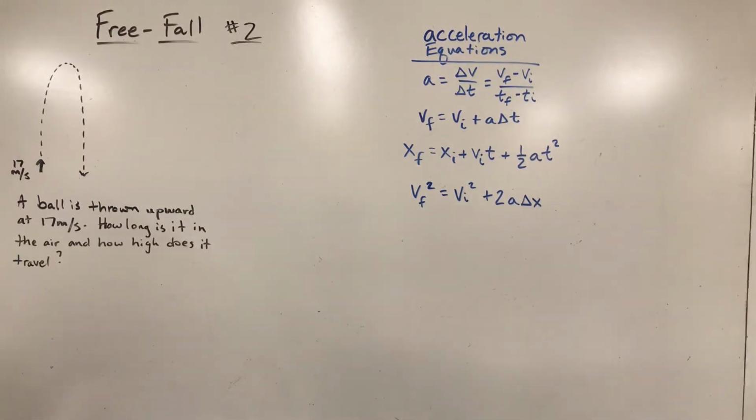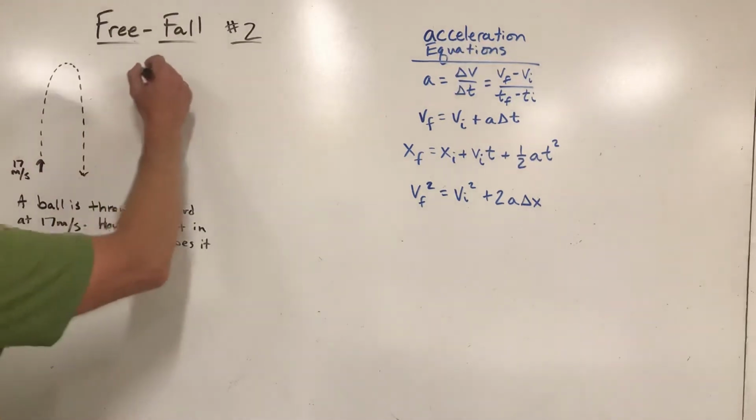All right, now we're looking for some different things here. This says how long is it in the air and how high does it travel. We don't know how far up this is. In our last problem, we knew the height something was being dropped from. So this one is going to have to be approached in a slightly different way. When we have projectiles like this, something that goes up and then comes back down, we're going to start dividing it into different chunks. It helps us understand what some of these numbers are telling us rather than just hoping an equation gets us there.